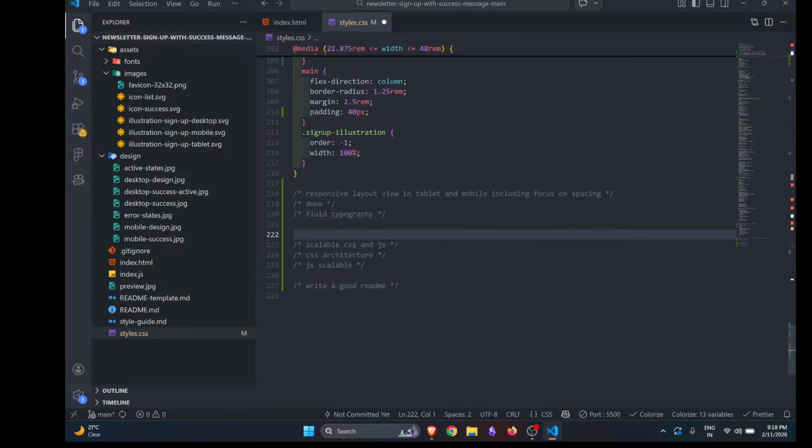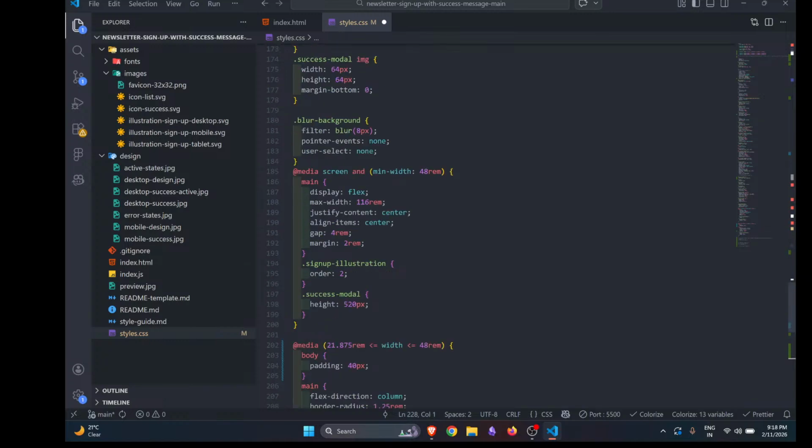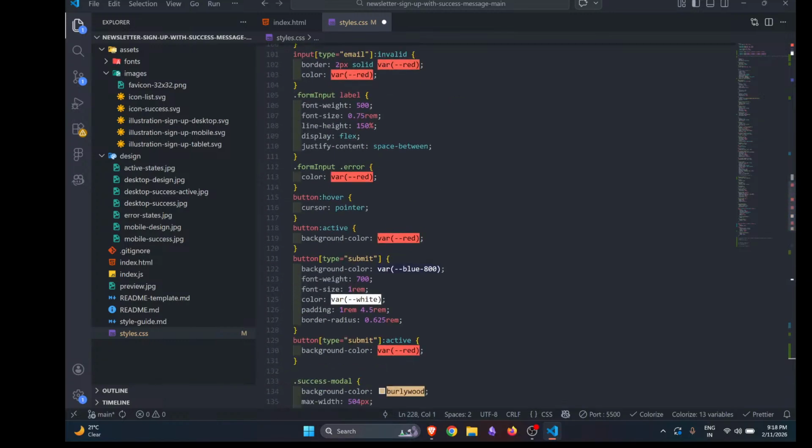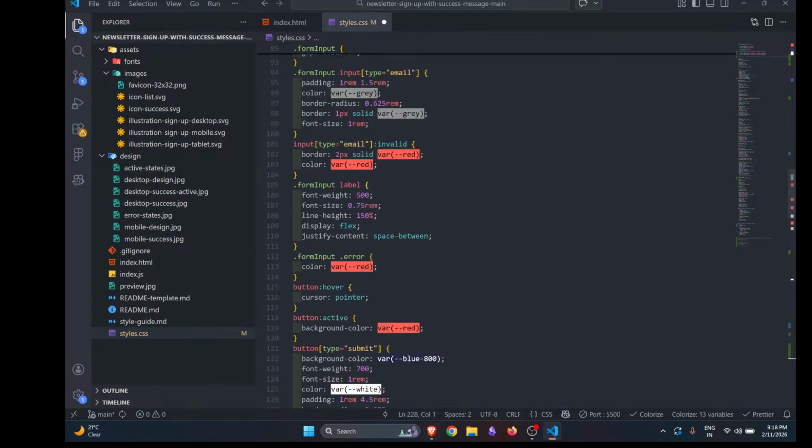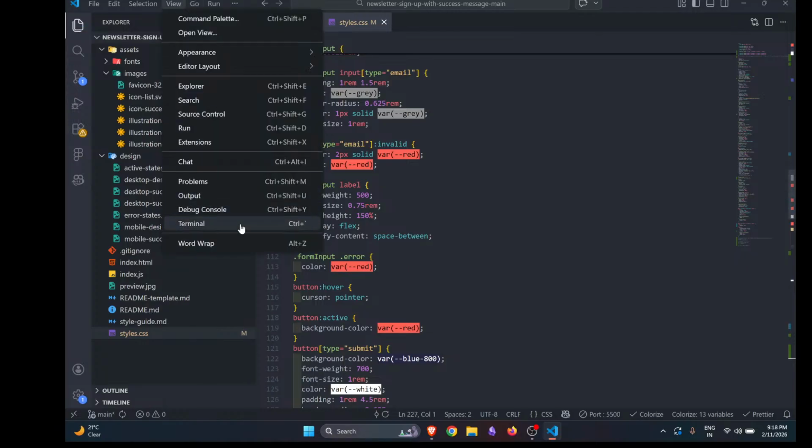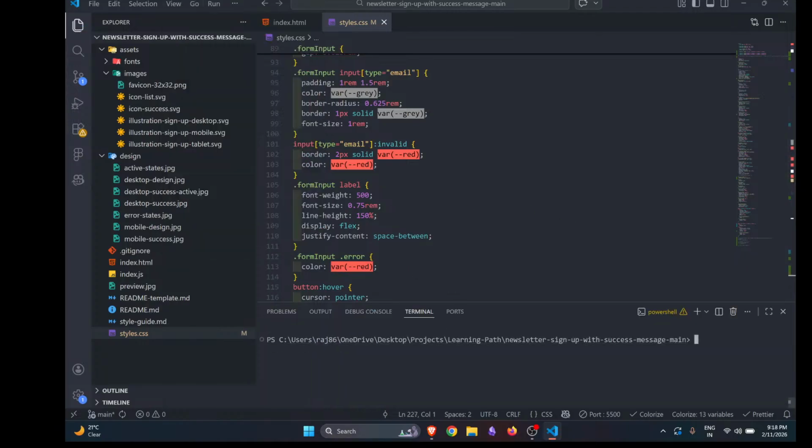Okay, next is scalable CSS and JavaScript. But before that, let's try to push this code. Somehow I always forget how to push the code. Let's try to remember.